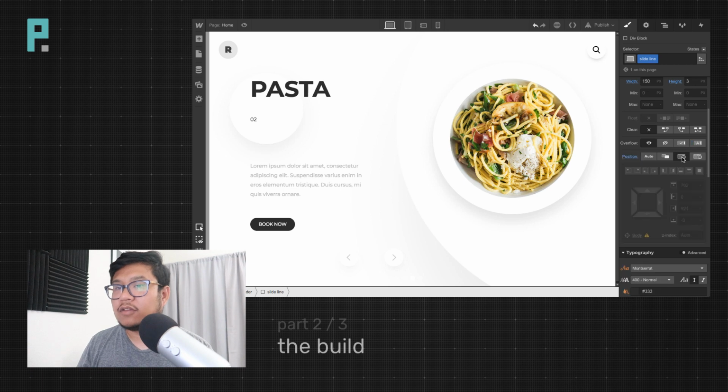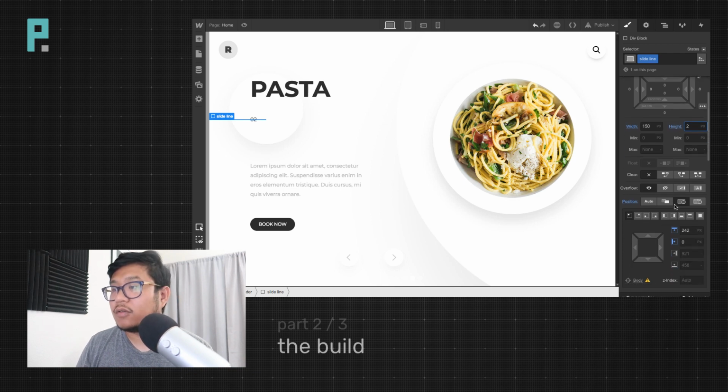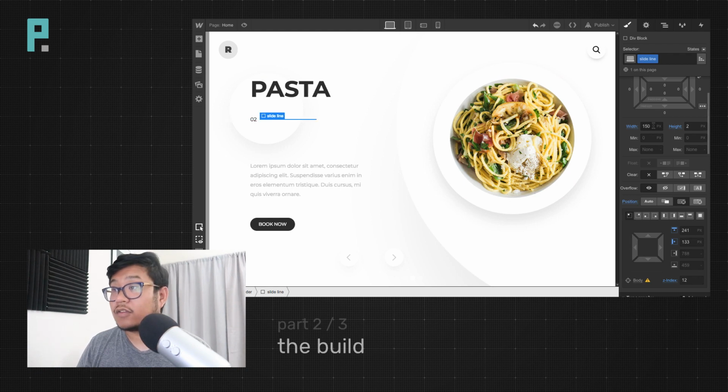Position absolute, and we're going to just eyeball it from the top. Yeah, I think 333 is too much. I mean, height 3 is too much. We'll go with 2. Right there. And z-index, play around until I can see it on top. 12? Yeah. Okay, cool. Yeah, 12 works. Push it there. Cool. Alright, so 150 is definitely too much.